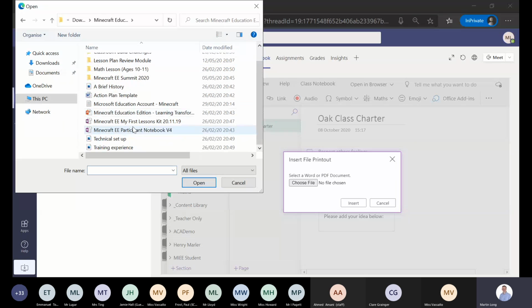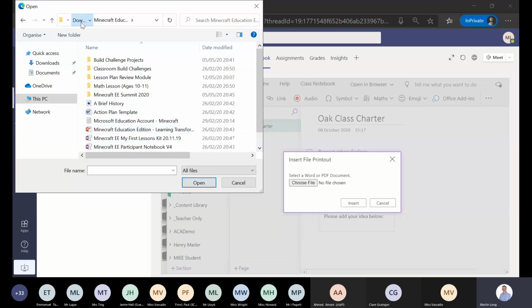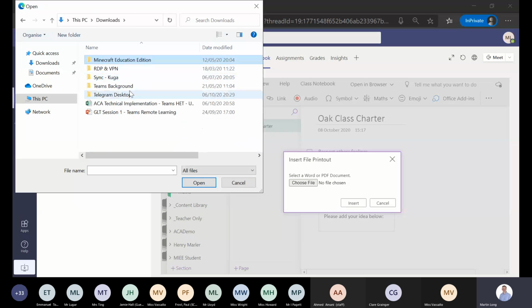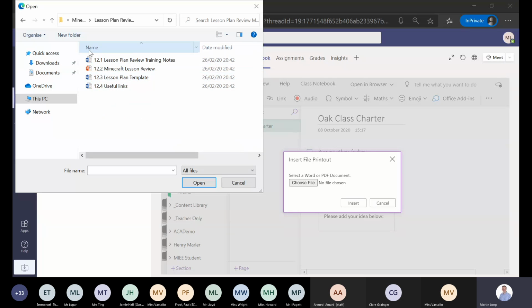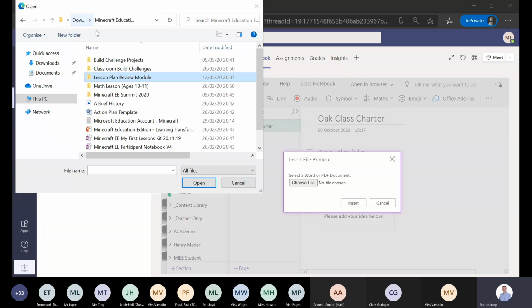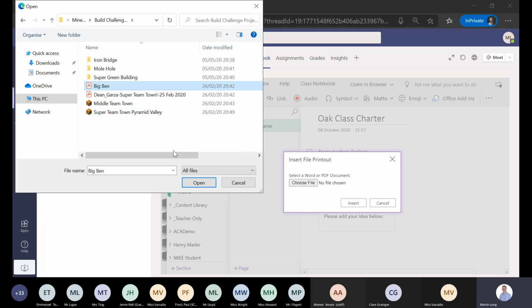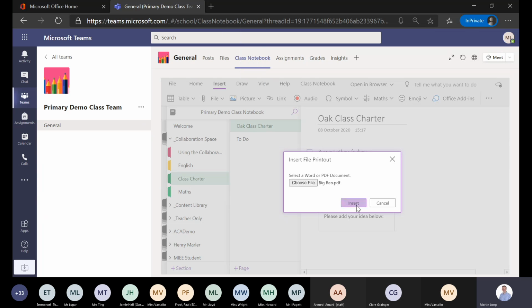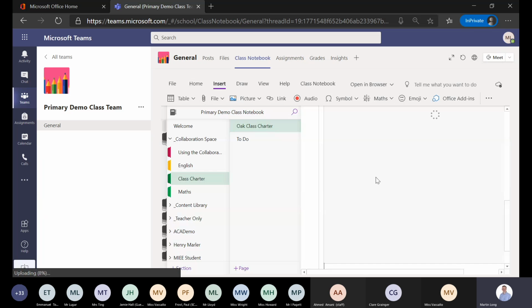I don't know if I've got a PDF I can use today. I had to clear out my downloads folder. It might be that I haven't got one. Let's see if I've got one in here. Yeah, okay, so there's one there. I press open and I go insert. And then on the page of my screen here, if I had some questions that were in the PDF, as long as you've got an ink-enabled device where you can use a stylus, you can draw on top. That's just loading up at the same time.